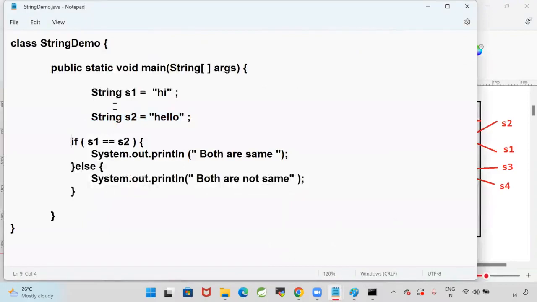Fine. Here S1 is equal to new String of hello. S2 is equal to new String of hello. Okay, I'm trying to compare S1 and S2. Save this program.